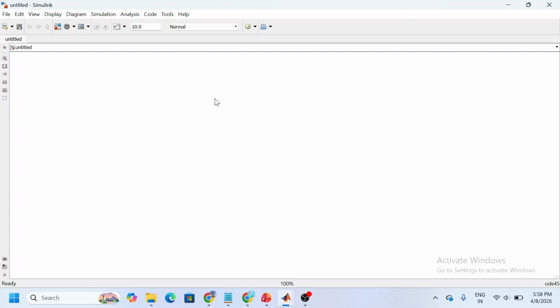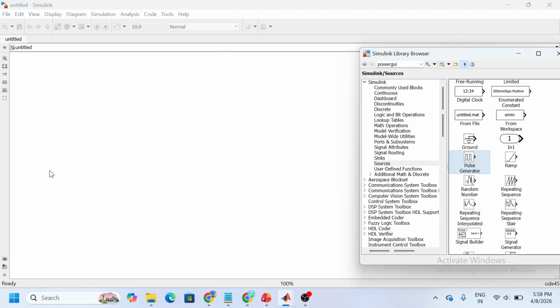So directly we can search it in the Simulink library, or else you can go to the settings, then you can take the blocks. Both are available. So here also, first we'll list all the components. First one we'll take is the power GUI.